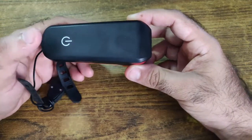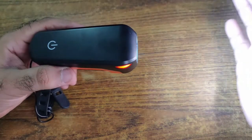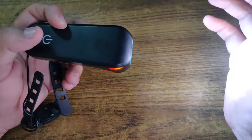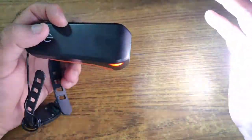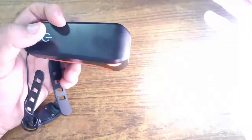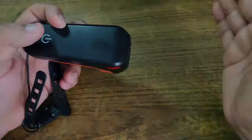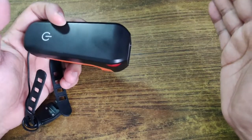Now, how's the mode of operation? It's got a power on button here. You press and hold this, and that's how the light comes up. Now, it's got multi-mode operations. For example, if I press, it goes into the low mode, and press again, that is another flashlight mode. And this is your SOS mode also, which is available. So that's how the light operates. These are the 4 modes that this light operates with, and a long press powers it down.